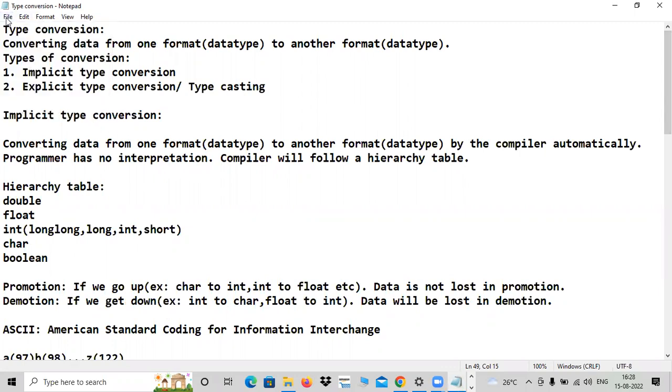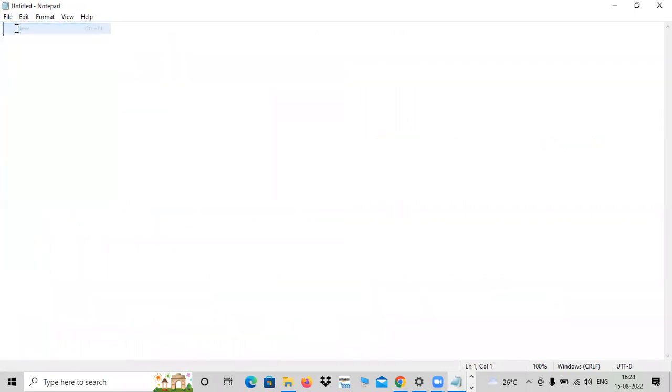Let me open another notepad window. So we will go with control structures today, a new concept. Operators are done, I think. We have done with operators. We have done with type conversion. These are the two major topics which are over. And of course, in the beginning, we have done the structure of a C program. Now comes control structures. This is also important. Everything is important, in fact.